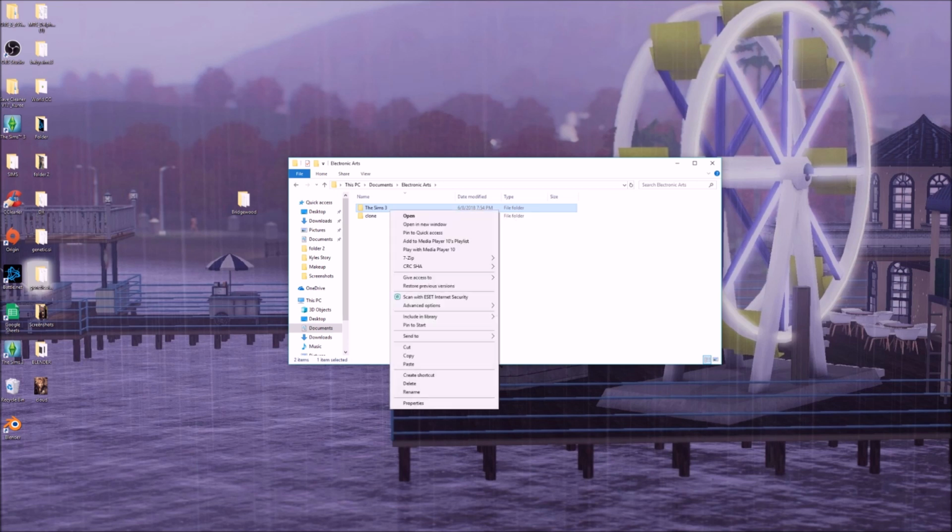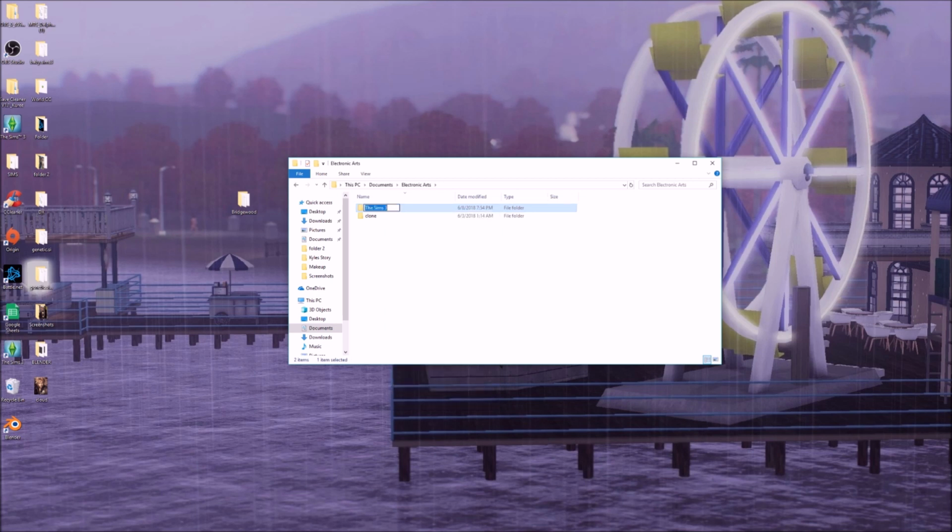You want to be careful when you're doing this. What I do is rename your Sims 3 folder, or you could pull it out and put it on your desktop.